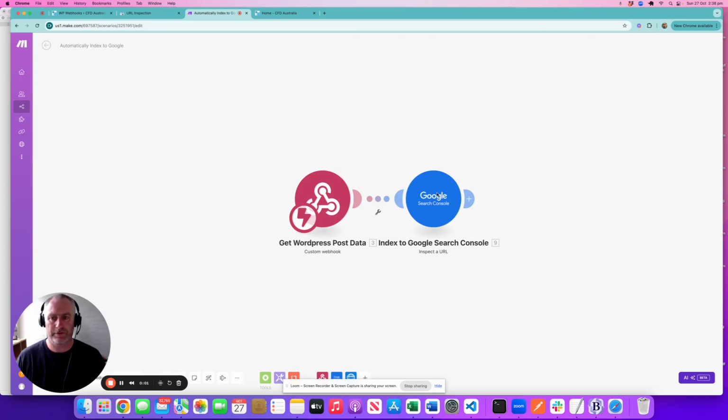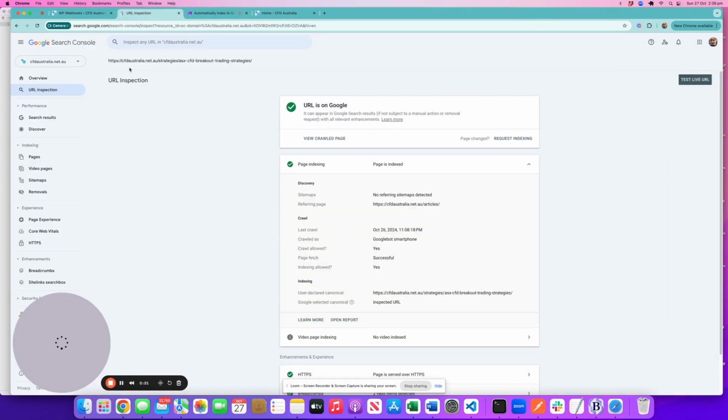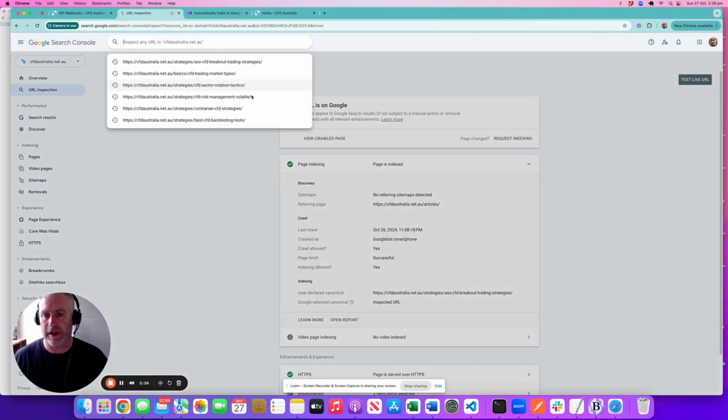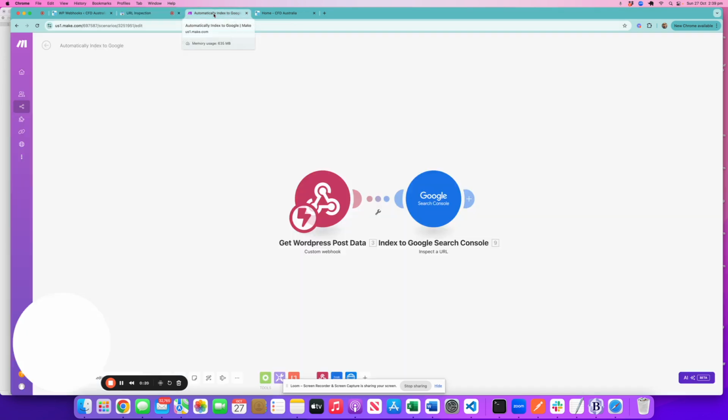Okay, so today we're going to create a simple two-step automation to automatically index your blog post to Google. This solves a use case that all blog post owners will know about: Google takes a little while to find your page. What you can do is manually go into Google search and type your URL in up here and get Google to index that page. But it's a very manual process. If you've got many blog posts coming through, you don't want to be doing that. So we want to be doing it automatically, which is what we'll be doing in this little tutorial.